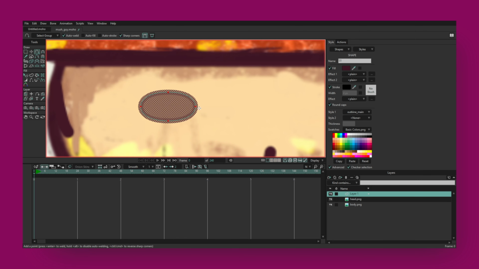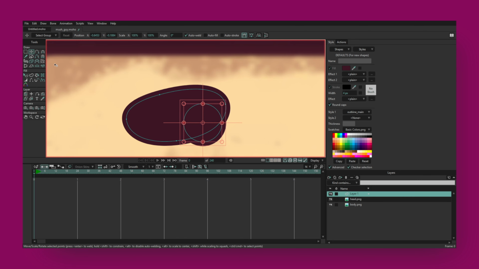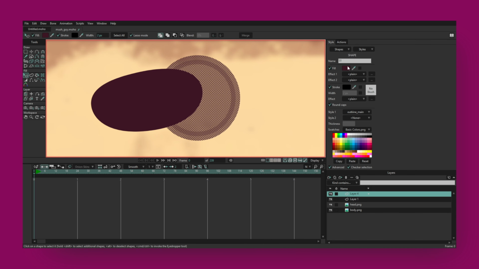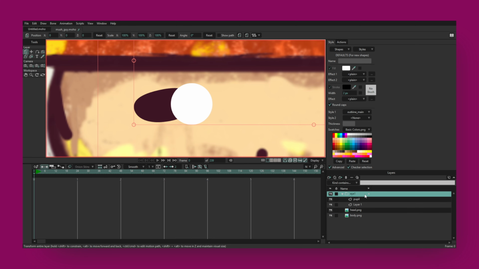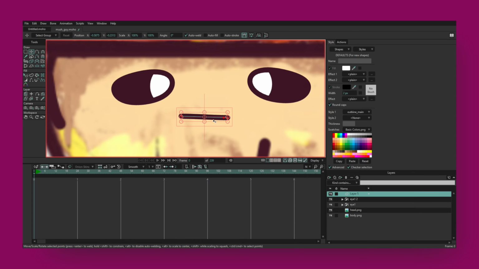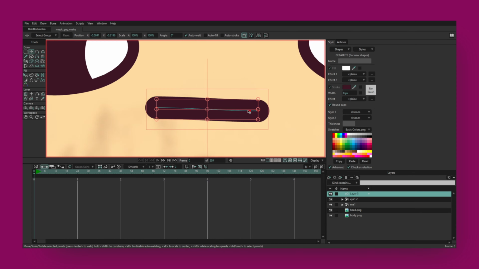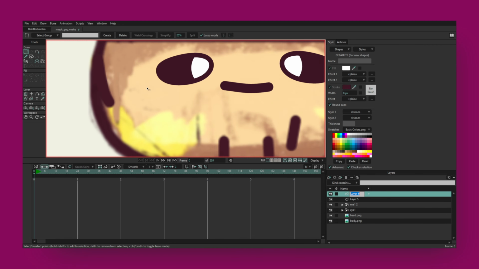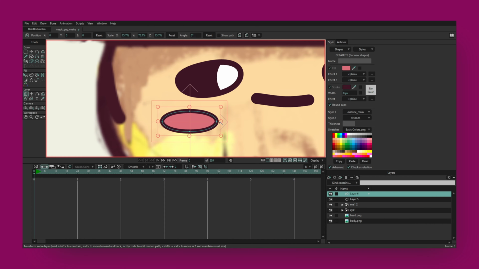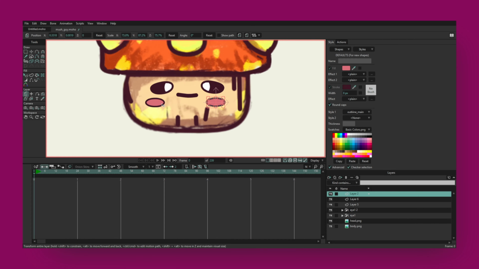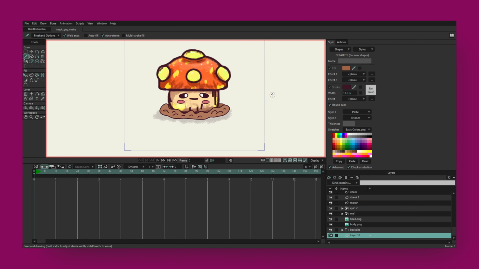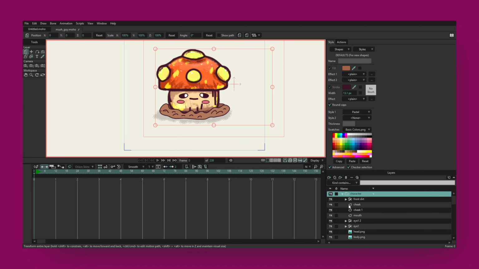So I've imported the individual layers. I ended up just importing the bottom and the top. And I'm going to use the reference that I made earlier, as you can see on the top right there, to start drawing in the animation program. So Moho is really cool where, just like in Blender, you can make vectors and draw everything out. So I'm just going to draw everything out in here. I technically didn't need to draw in a separate program. I'm still getting my workflow down, so you can probably save some time doing that.